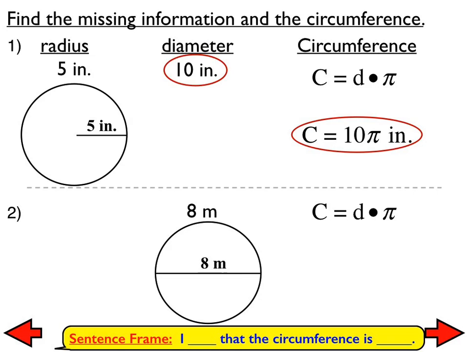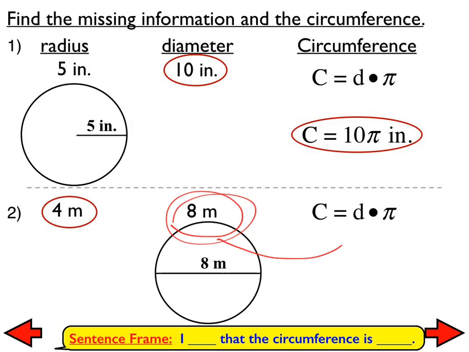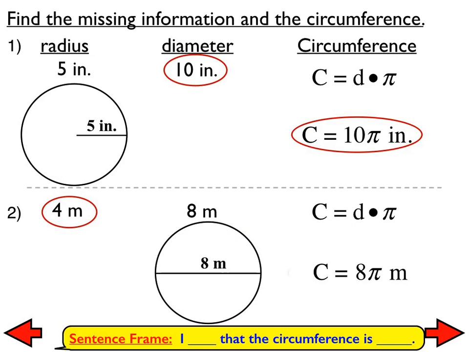All right, let's take a look at number 2. Now, in order to find the circumference, we need the diameter. But in number 2, I do want to go ahead and write down what the radius is, and that is 4 meters. And the reason why we're doing that is because we're going to need to go back and forth when we are finding the area. Can anybody tell me what the circumference of this circle is? So, in number 2, we know that the diameter is 8. So that means that the circumference is 8 pi, and then we cannot forget the units. The units in this one is meters, so 8 pi meters.